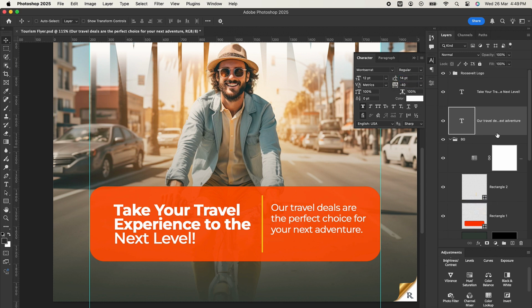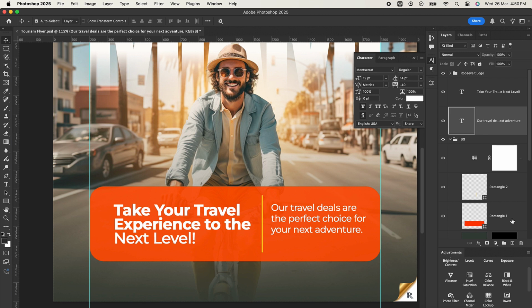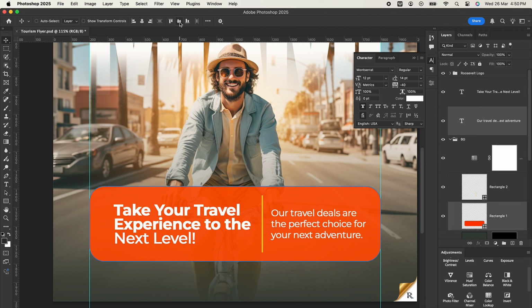Nice. So with that one too, I'll select the orange rectangle and then align vertical centers. Let me see. It's too much. So I'll select this and then align vertical center. Nice. But I think the text and this yellow thing isn't in the middle. So I'll select these two text layers. And then I'll select the orange line like this. Yellow, I think, yeah, this yellow line over here. And select this side to align it. Okay, I think it has been aligned well.